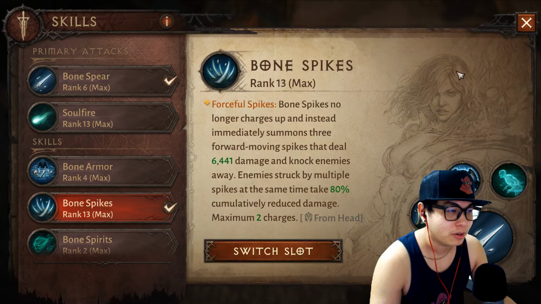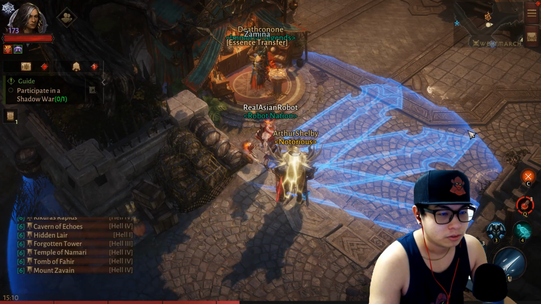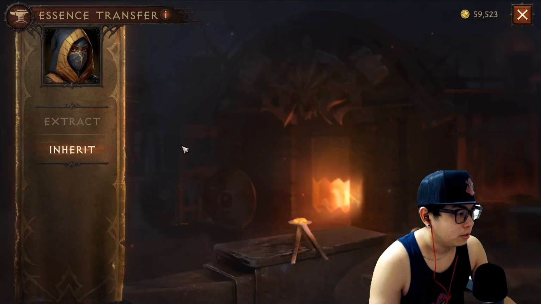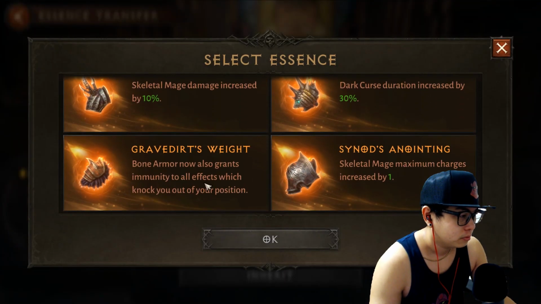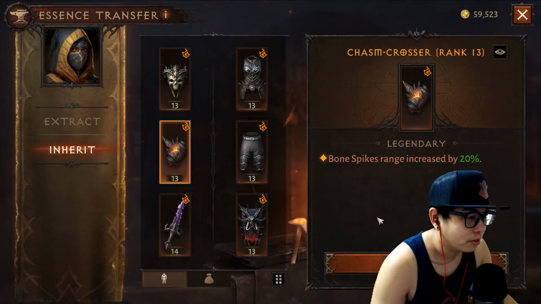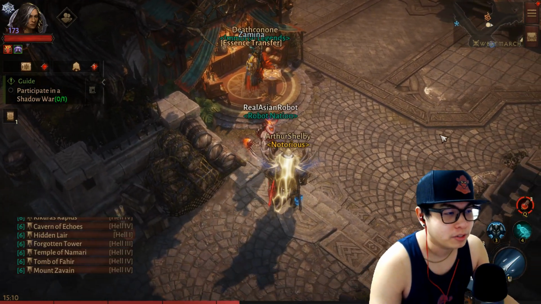As you can see, I do not have the 20% range on bone spikes, which means that Chasm Crosser does not work. Let's put Chasm Crosser back on. Unfortunately, there are no other options. I mean, you could put Abnegation on. I don't have it for some weird reason. I just realized. I will test it out when I get it.